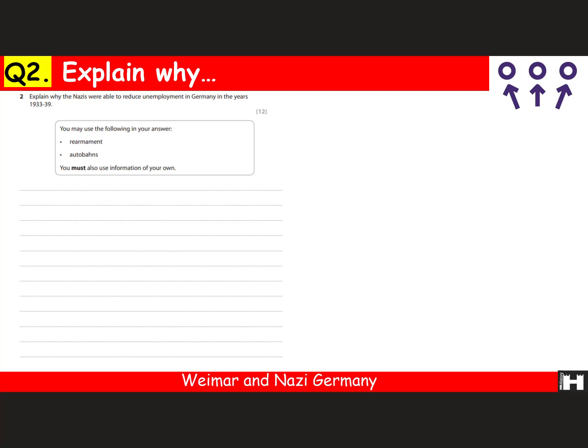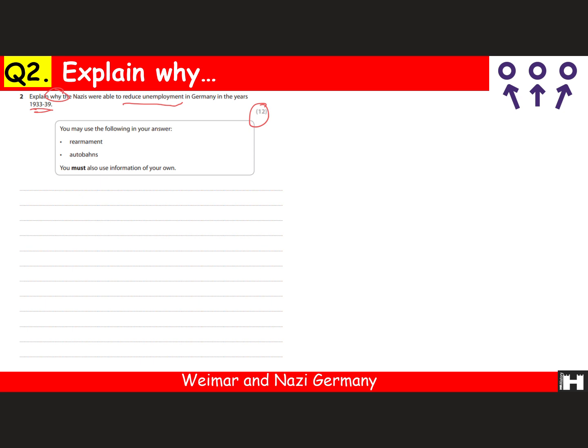Right, folks. So once again, most of the marks on your assessment are given for this explain why question, which, as you can see on here, is worth 12 marks. Let's just circle that for you. And I've selected a topic we haven't been revising recently, so it's a bit of extra revision for you as well. It's explain why the Nazis were able to reduce unemployment. So the focus is on Nazi methods to do that. Why were they able to do it in the years 33 to 39?